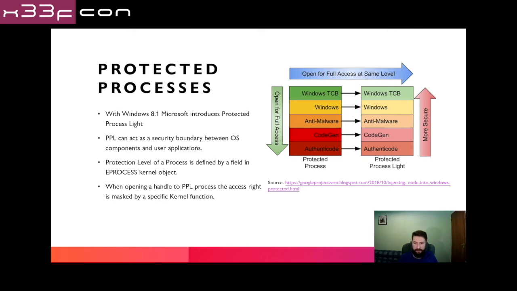If a process is started as PPL, opening handles with full access is not permitted, and the access rights will be masked to a lower level according to its PPL level. PPLs also have a hierarchical level system between each other. As it is shown in the graph, a PPL process with Windows TCB level can open with full access all other PPL processes, while a process with anti-malware level, let's say, can only access fully processes with the same level or below.